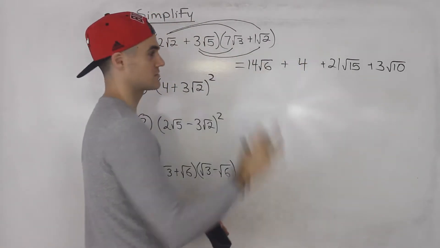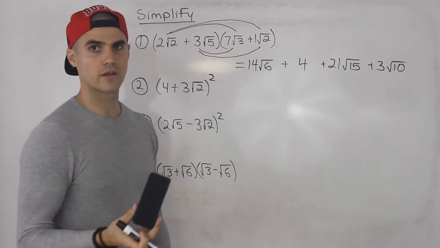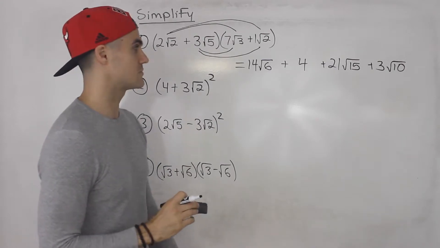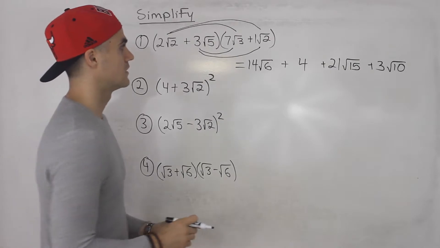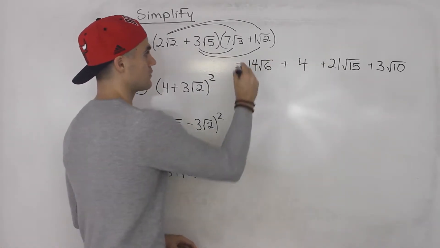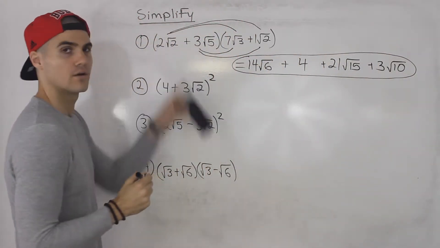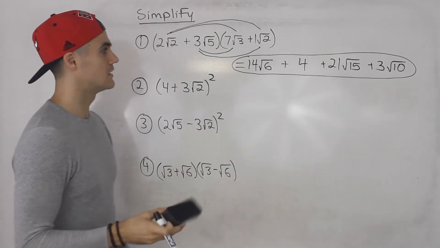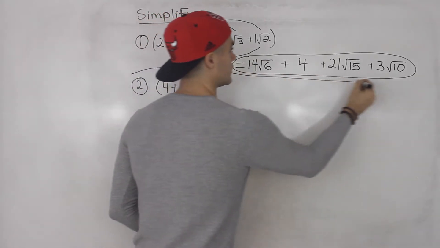So that is actually your simplified answer. It doesn't look like a simplified answer because there are tons of expressions, but there are no like terms — all the radicals are different and all are fully simplified. We have this constant (2 times 2 = 4), and you can put it in front or at the back. That is your final simplified answer for number 1. Sometimes answers will look like this with a bunch of expressions — as long as there are no like terms, you can't simplify further, and you're all good.